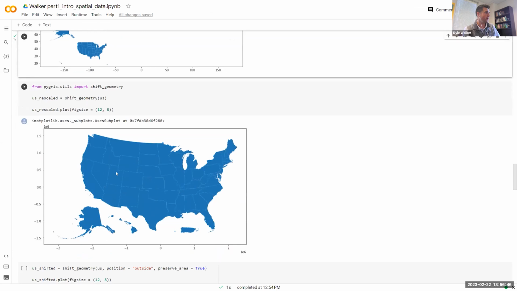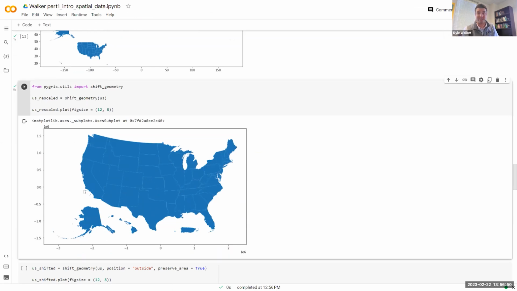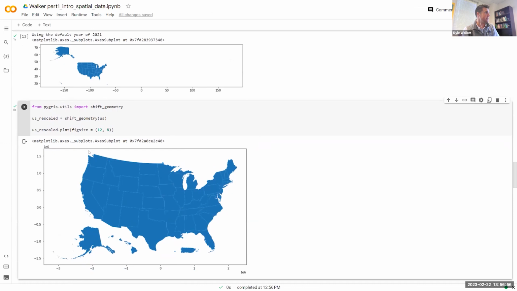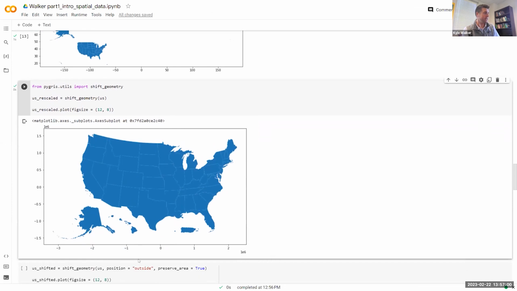I'll show you a couple of ways that we can do this. First things first, it runs super fast, which is great. What we've done here by using shift geometry is move Alaska and Hawaii and Puerto Rico beneath the United States. The Aleutian Islands stay together. And all of these are represented in a coordinate system that's appropriate for those locations.